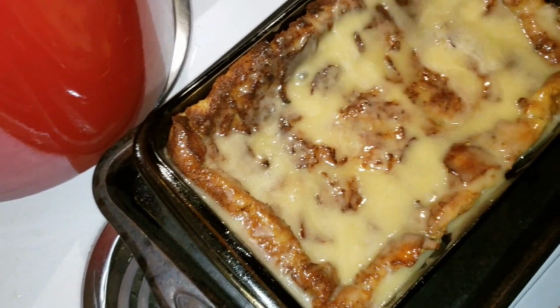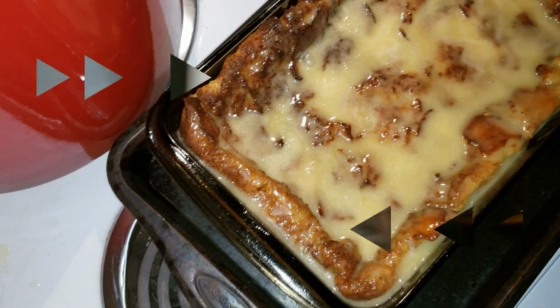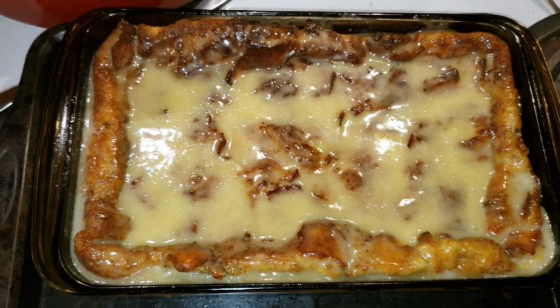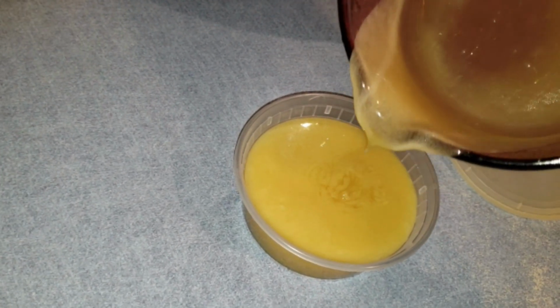This reheats nicely. It will need to be stored in the refrigerator along with that leftover sauce, but you'll want to reheat it in the oven. It doesn't turn out the same if you reheat it in the microwave. Now we're just getting this remaining sauce ready to put in the refrigerator.